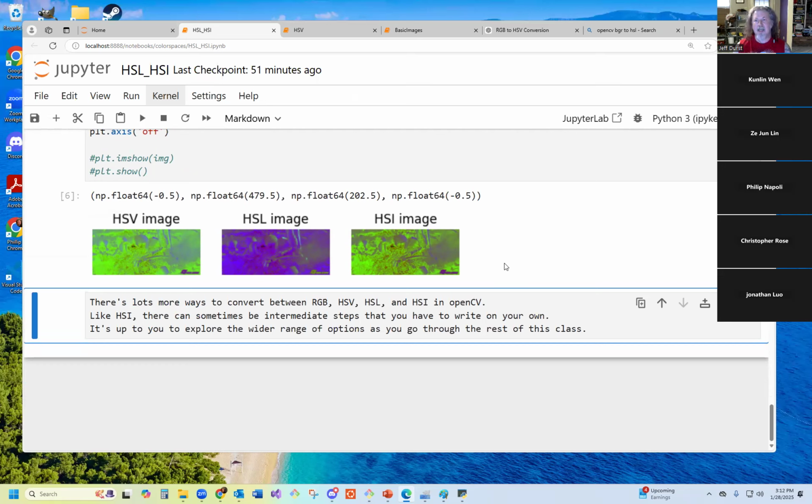And I need to understand each space, and especially what value, lightness, and intensity all mean, and that will inform the very first step of whatever CV task I have at hand, which is going to be some sort of process this image.